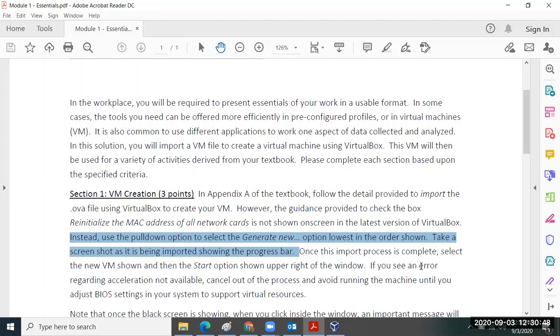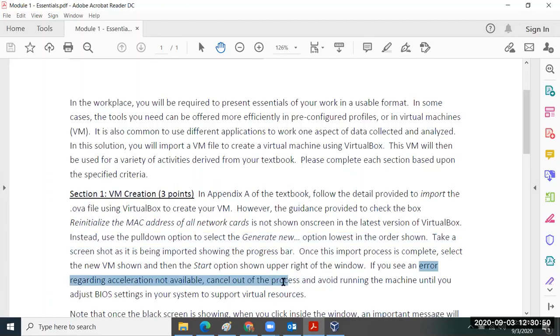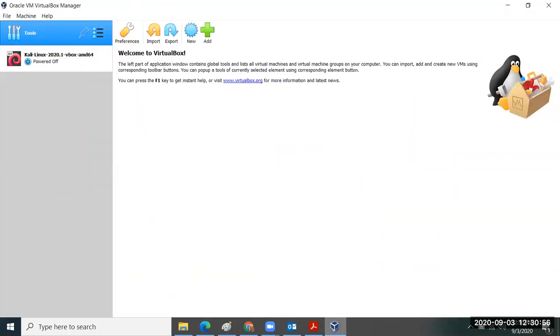We'll also talk about the acceleration error not being available, and that's so the last time we did this, it was a different version of VirtualBox, and I want to encourage you to be a little patient with yourself.